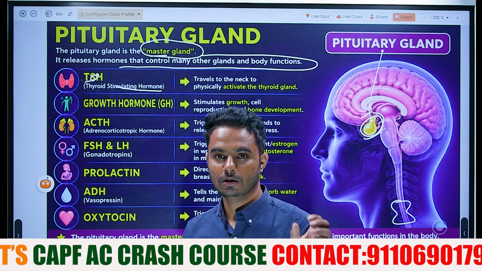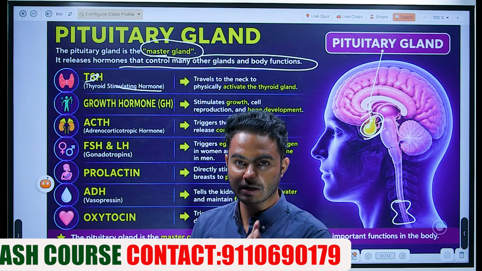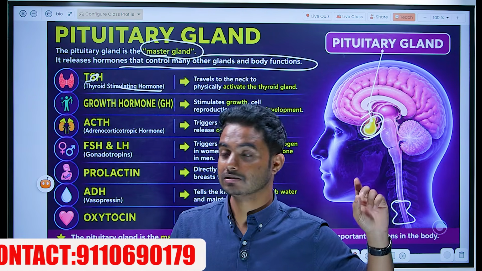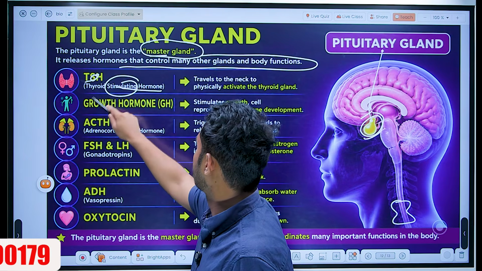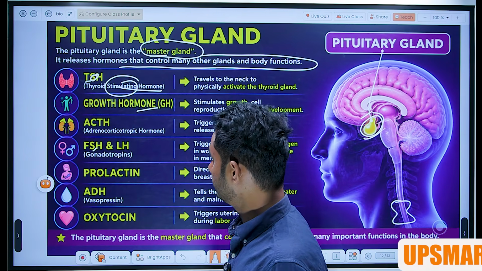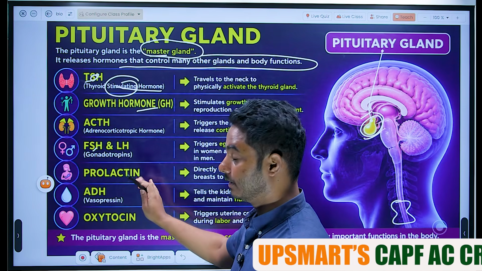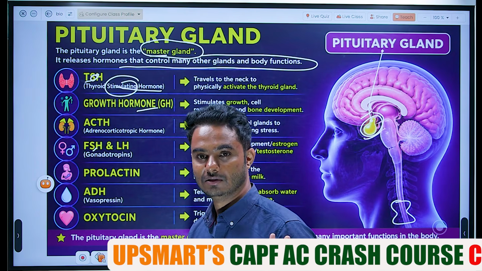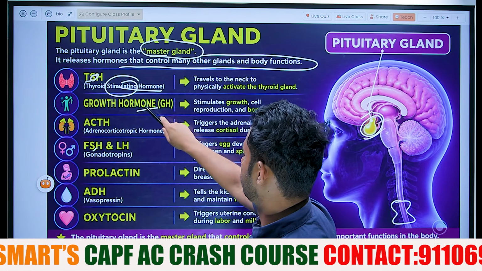All those RH and IH, releasing hormone and inhibiting hormone, if they come in the exam, are related to the hypothalamus. If it comes like SH, stimulating hormone, or directly H, then FSH, something like that, it is the pituitary. Don't get confused. Similar names will be there, but IH and RH won't be there. That is a cheat. That is how you remember things. If not, it's very difficult.